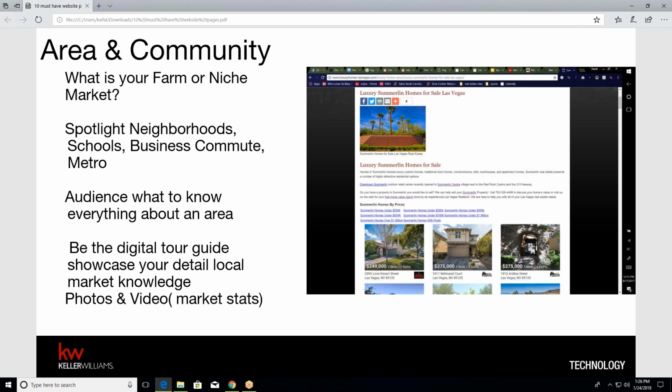And I talk about mapping from the bottom up and start thinking about the neighborhoods inside of the cities or the communities, the master plan communities inside of Ashburn, and working your way up to the county level. Maybe identifying 5 neighborhoods or communities that are around you or in your farm area and talk specifically to that and start utilizing what we call the long tail.